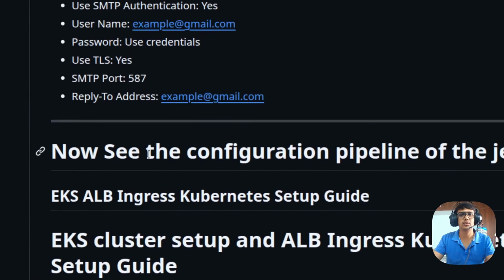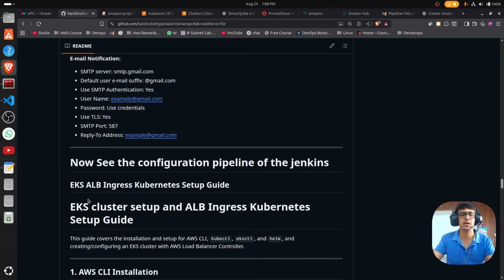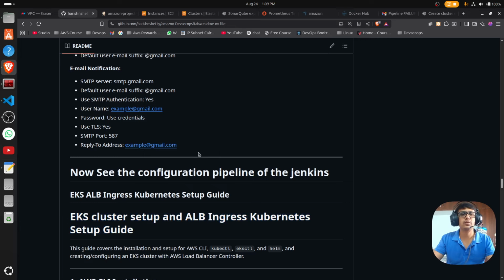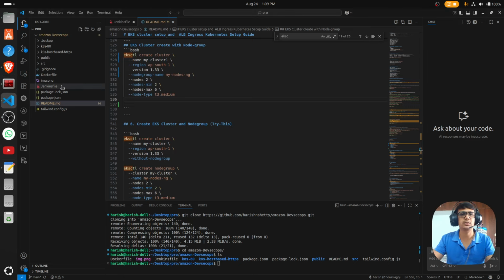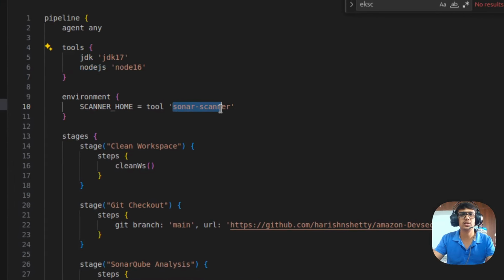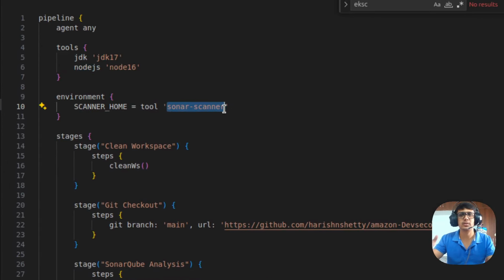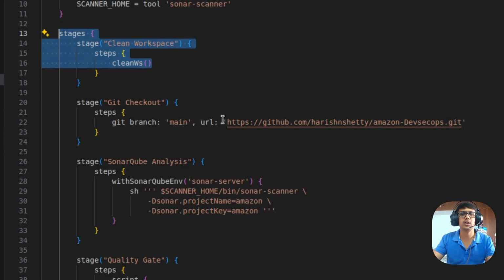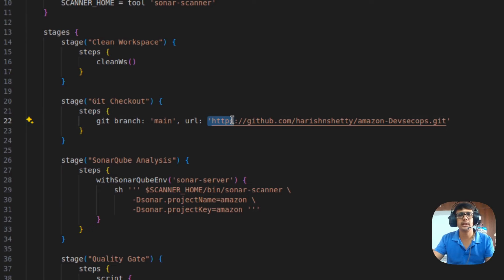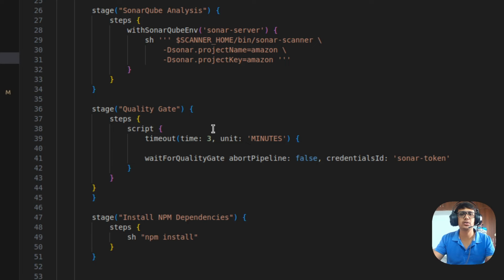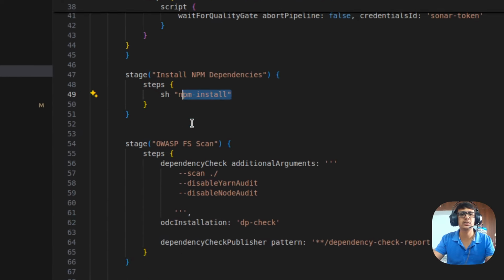Now see the pipeline configuration of Jenkins. After this we are going to set up the K8s cluster. First I'm going to explore Jenkins and what we have done inside. As of now, we know the tools, and we did the Sonar scanner in the tools section, cleaning up the workspace, and checking out, pulling the data from GitHub, scanning the code and sending the report to SonarQube, and installing the dependencies.